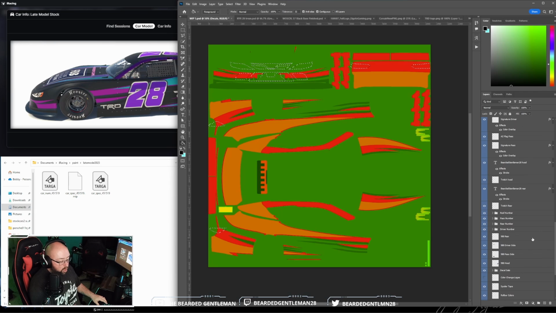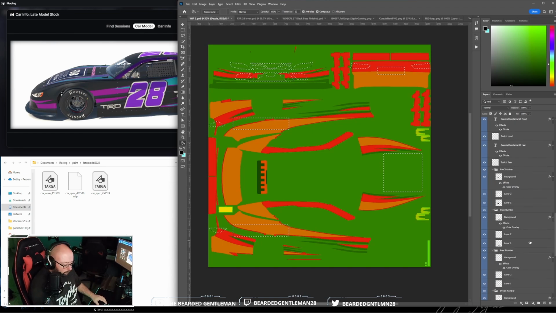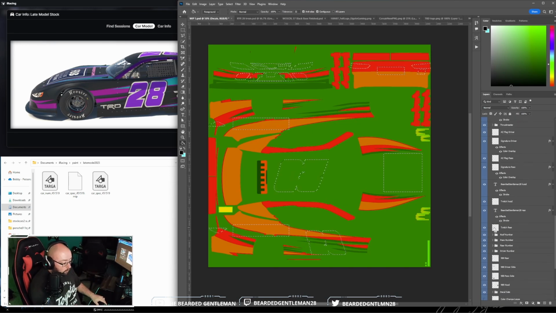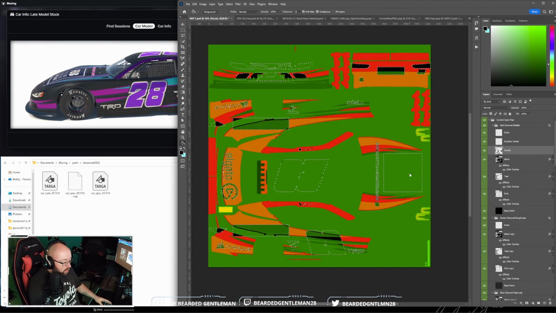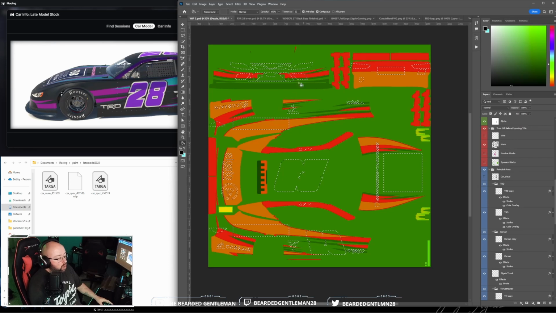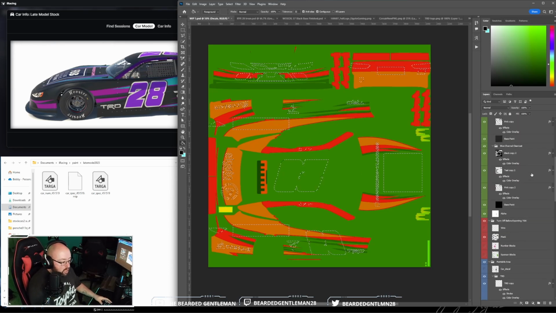Minimize. Now you need to start working up. This may take a moment. So I'll probably fast forward through this, but I'll start off and then you'll see what I'm doing. Control Shift, click, click, click, click. There we go. So now all of our stickers are now selected here.